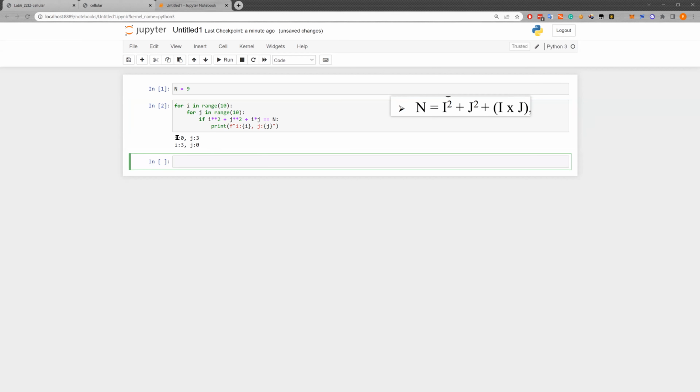As we can see here, there are two combinations. The first one is I equal to 0 and J equal to 3. The second one is I equal to 3 and J equal to 0. Usually we will ignore the case when I equals 0, and we always consider this case, but you can have a look at both. It's the same. So let's see how to draw the graph for I equal to 3 and J equal to 0.